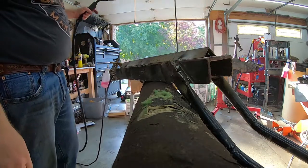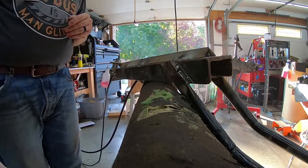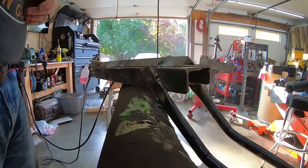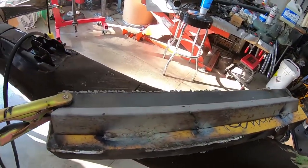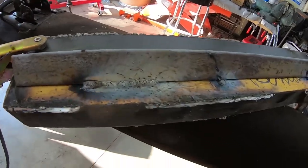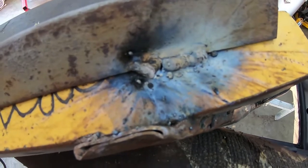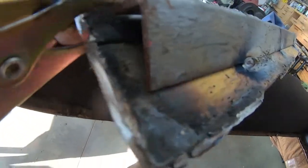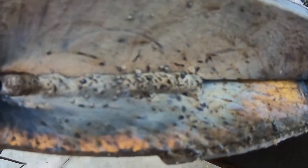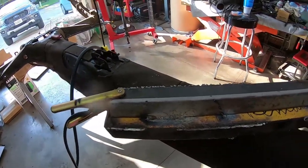Well, that was a little bit better. I think it's going to work out fine. I've just got to get used to the nuances of the machine. That was my first ugly weld, and then I just filled a small hole. This is like quarter inch, this is eighth inch, so then I tacked the quarter inch onto the eighth inch here. Once it cools down I'll smack it with a couple of hammers.